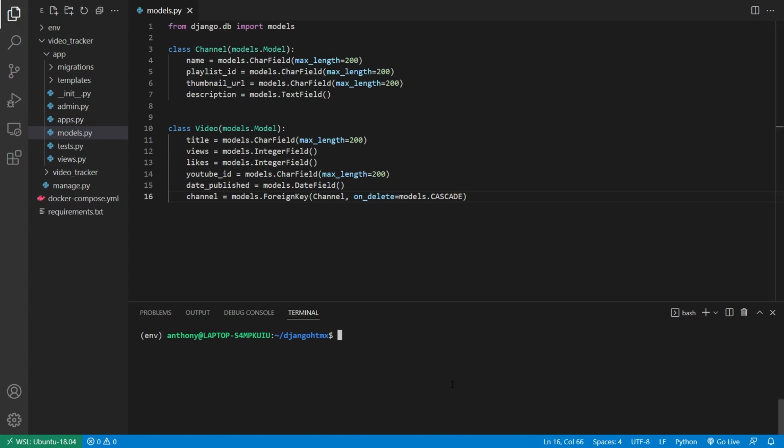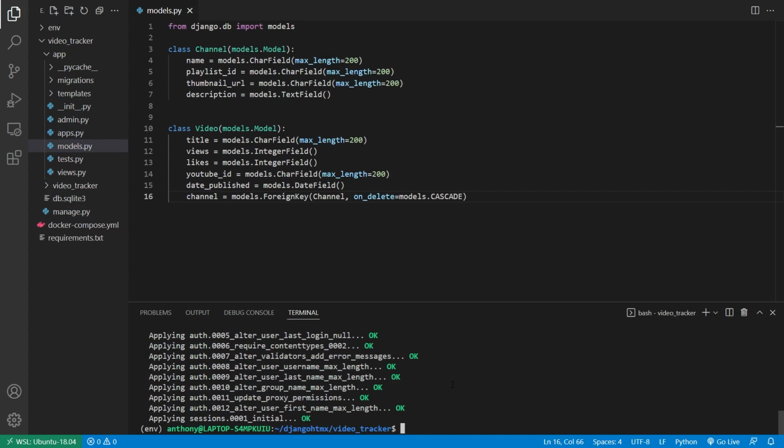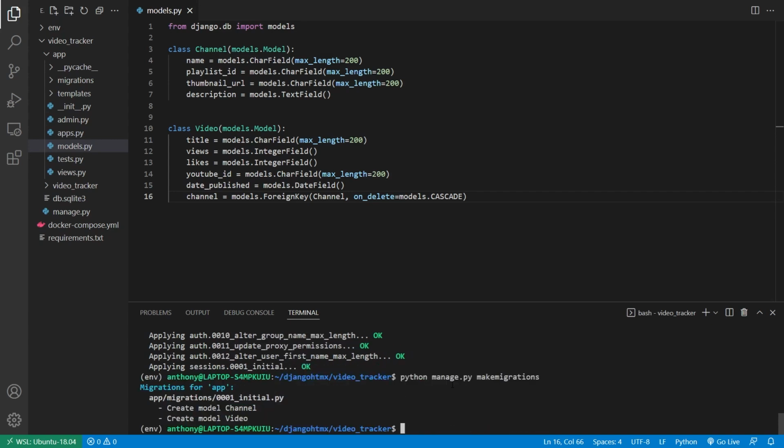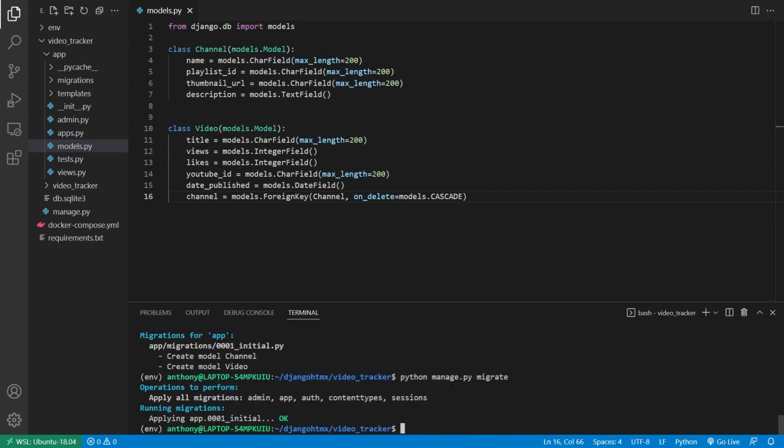Okay, so let's go ahead and migrate these. I should need to migrate the default models first. So let me go into here and run python manage.py migrate. This should give me the default models, which it does. And then I'll make migrations. It creates them, and then I just migrated them. So now these two tables are in my database.